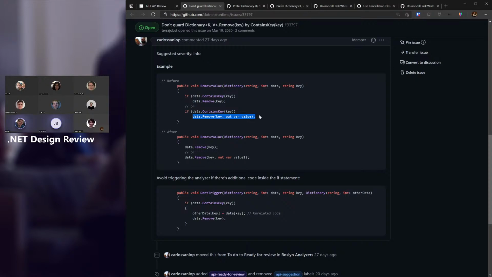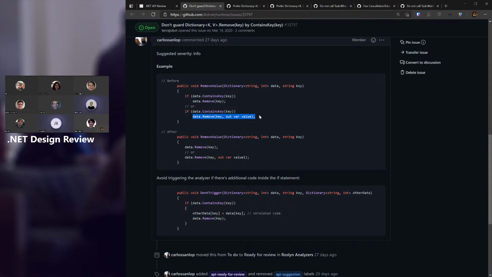With the comments about not doing this if there's any other code in the block, we could do a crawl, walk, run thing, but there are certainly cases where it's if contains key, and then the first thing in the block is remove, and then there's other stuff afterwards, and that could be converted to if remove, and then all the other stuff in the block. But we could add to it over time if we wanted to.